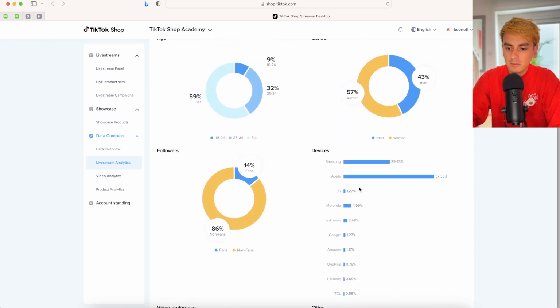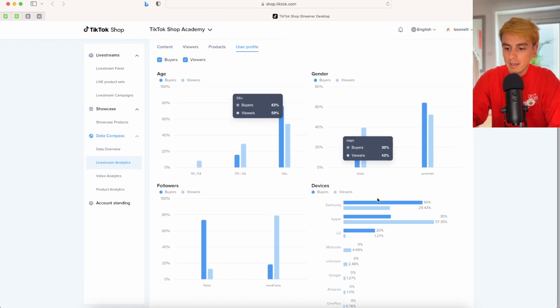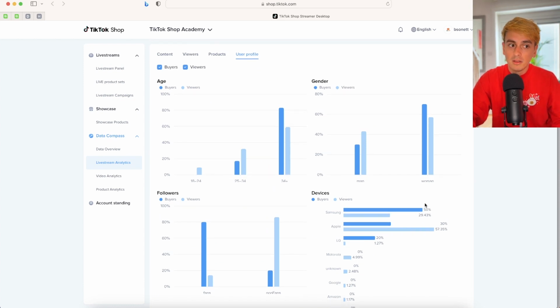And you can also see what's interesting in this one particularly. The devices, only 29% are Samsung, but actually the buyers are 50% Samsung. So a Samsung user is much more likely to buy these products, which is also true because a lot of these products are not Apple made, and an Apple consumer for tech, for example, are probably more likely to want to purchase something that can connect to their Apple devices. So there's definitely little things like this that really can increase your conversions, and you can consider who to target when you're making these ad campaigns and this content.